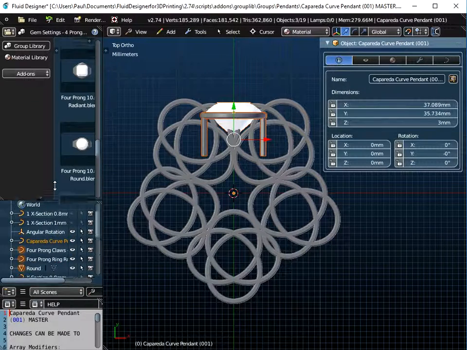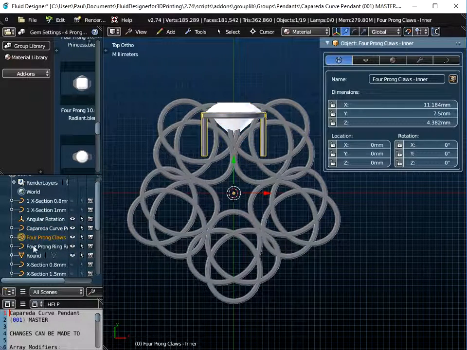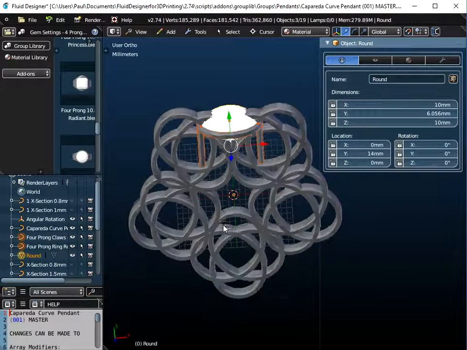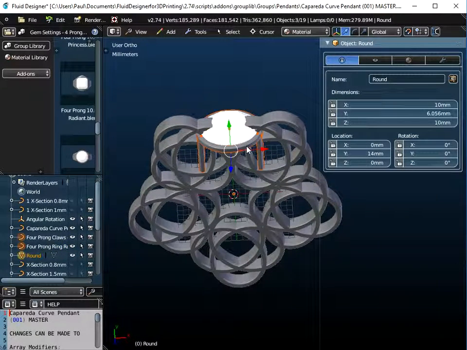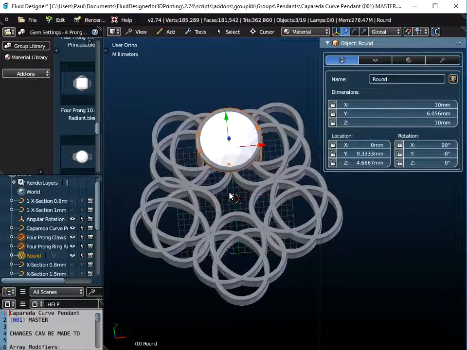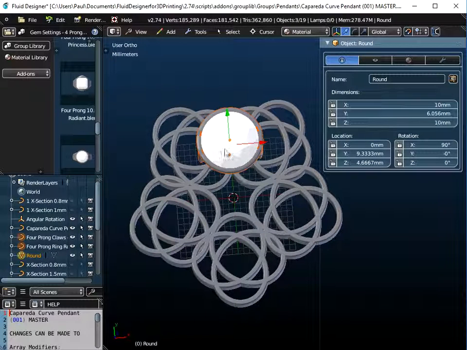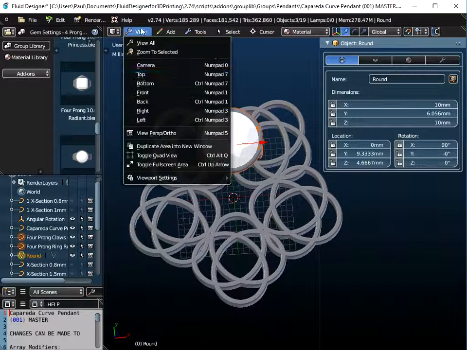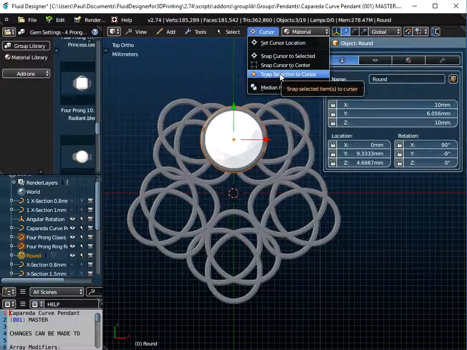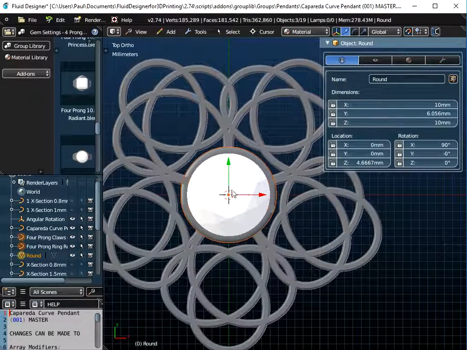Now it's a good idea here to click in this panel and make sure that all 3 of them are highlighted. And what I want to do now is rotate them about the x-axis. So if I do R and X on the keyboard and 90 degrees, that will rotate them about the x-axis. And with all 3 highlighted now, if I just go to View and Top View, if I go to Cursor and snap Selection to Cursor, it will position them exactly in the middle of the screen, which is what I want.